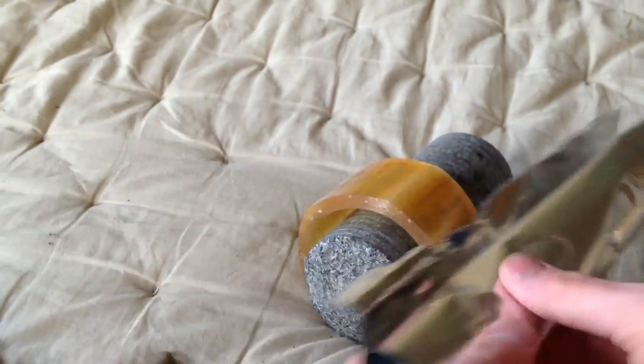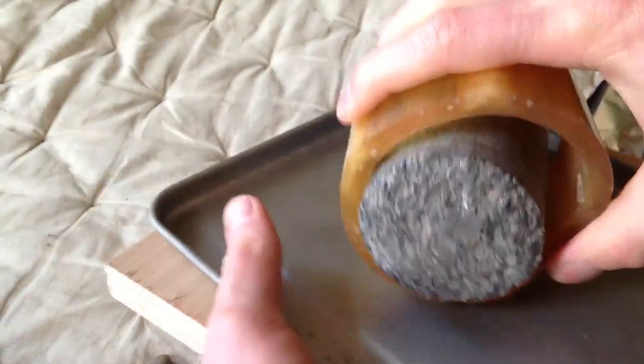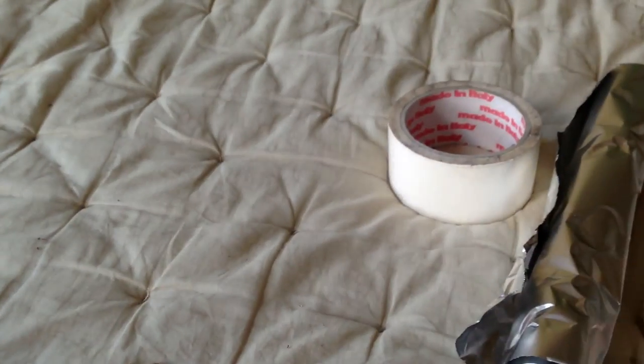It's tin foil, obviously. And more tape, just in case. Always need tape. Toaster oven tray and a piece of plywood just to use as a base. So definitely crystals would grow here, I think. And I'm gonna go ahead and make an armature out of tin foil to contain it a little more.